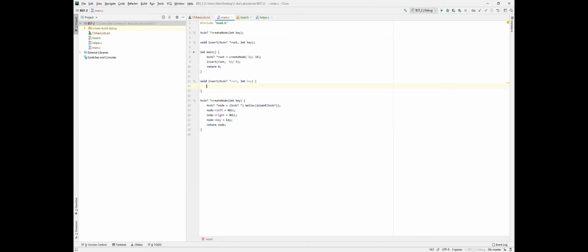Okay, and I'm gonna have to do this. And this is gonna be my new node, which I wanna insert. And instead of 10, I'm gonna put key. Okay, so in case I don't have a root here, if root is equal to null, I'm gonna just return my new node. And this insert will not be a void, it will actually be a node T. And I'm gonna change that here as well.